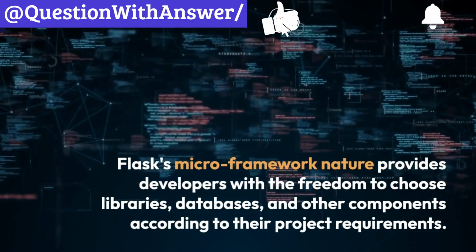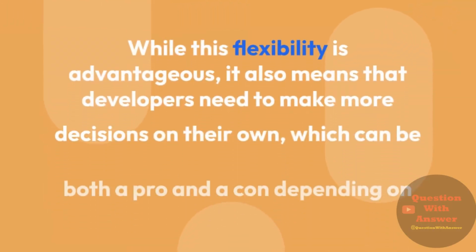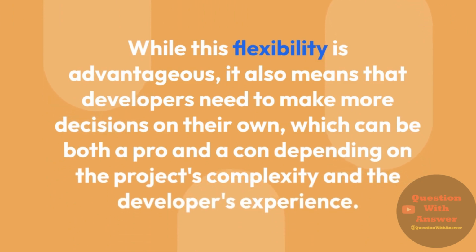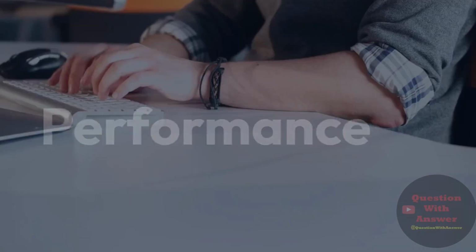Flexibility. Flask's micro-framework nature provides developers with the freedom to choose libraries, databases, and other components according to their project requirements. While this flexibility is advantageous, it also means that developers need to make more decisions on their own, which can be both a pro and a con depending on the project's complexity and the developer's experience.